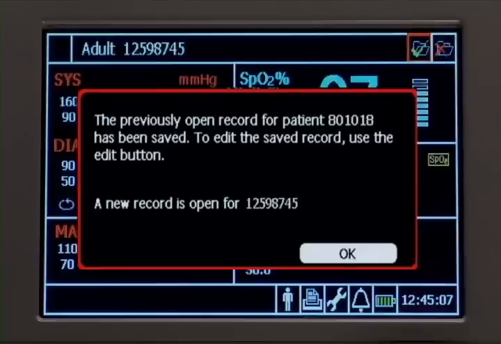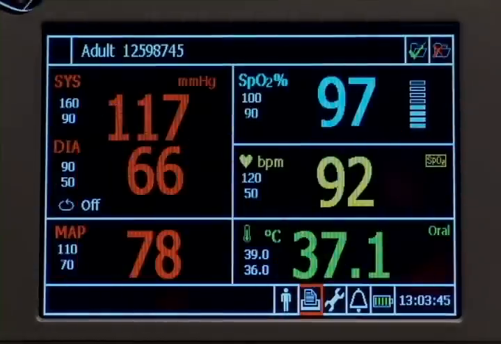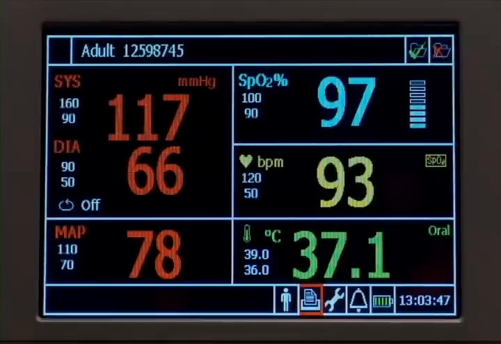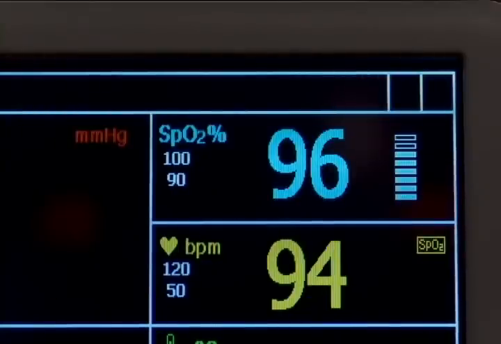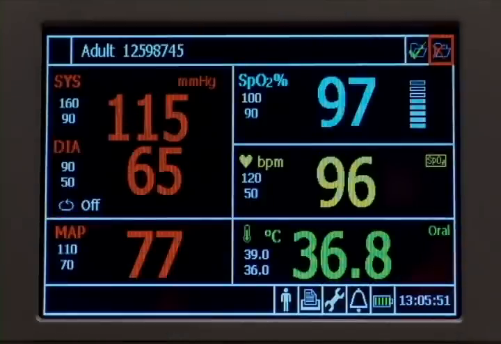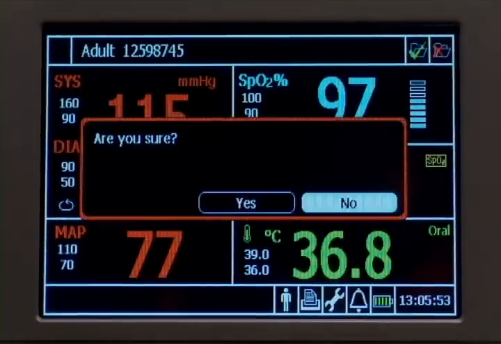If you select the New Patient menu or scan a patient ID while the patient record is open, a pop-up message appears after you enter the patient ID information, prompting the user to save or delete the existing record before proceeding. If measurements occur in the vital signs screen, with the Save button highlighted, press Select to save the new patient record. If you do not want to save the measurement, select the Cancel button instead.